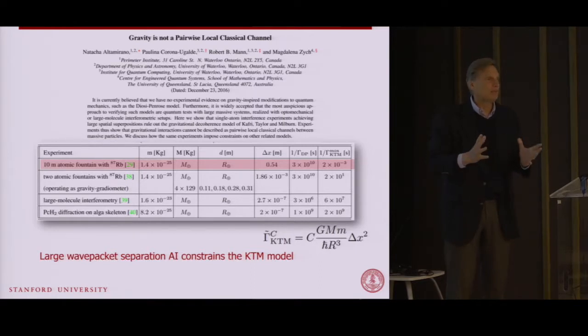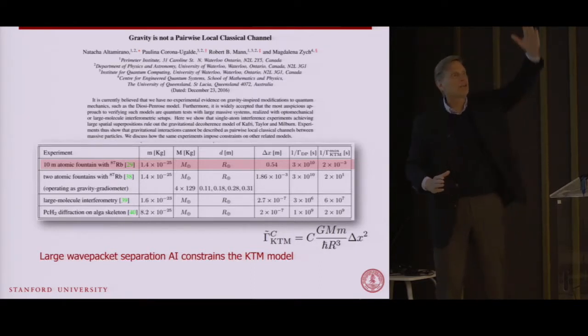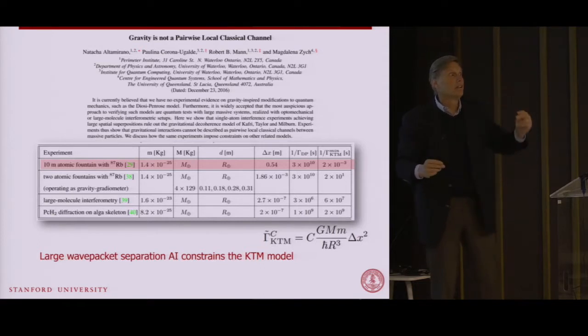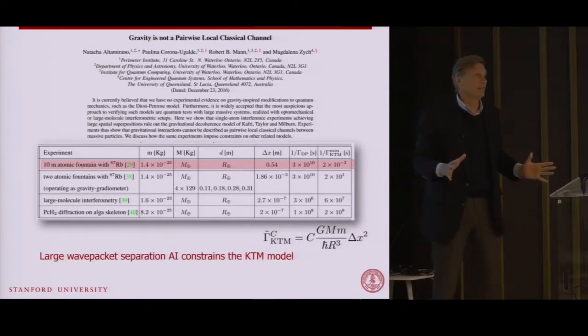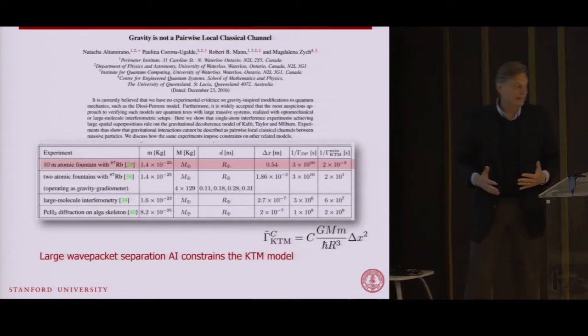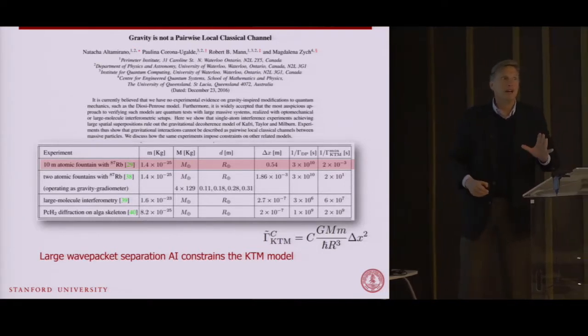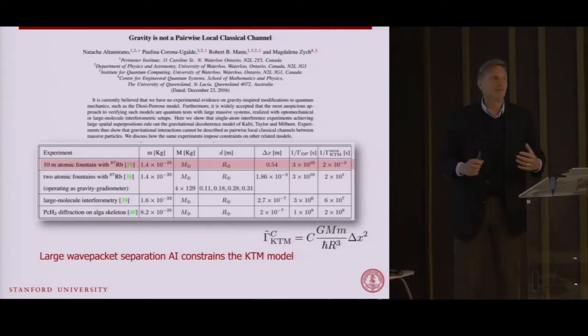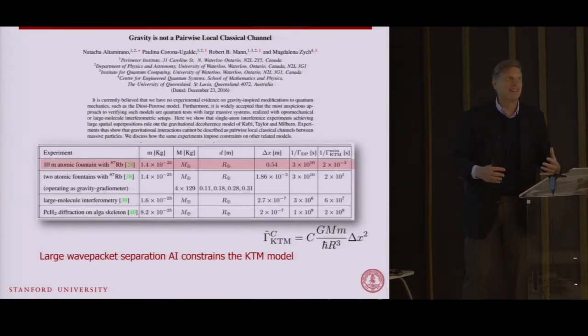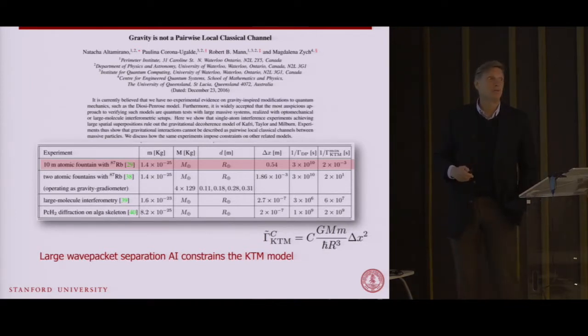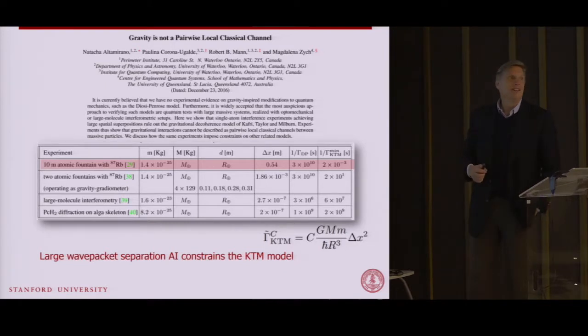And if I have a which path meter, something that tells me the wave function went on this upper trajectory or this lower trajectory, I don't expect to see interference. And the fact that we see interference means that this model, which is admittedly contrived, and if you've been a student of quantum mechanics, you at first blush think it's kind of a crazy theory. If such a theory were true, if gravity were designed in such a way that it could provide which path information, then the parameters of our experiment would completely rule this out. And that's what this table is meant to show.